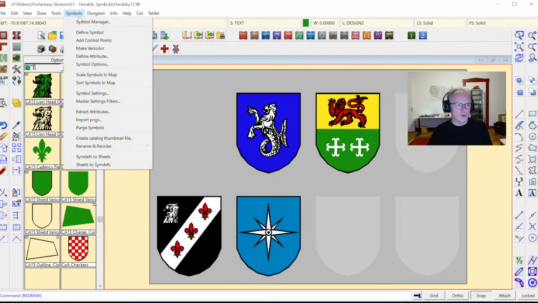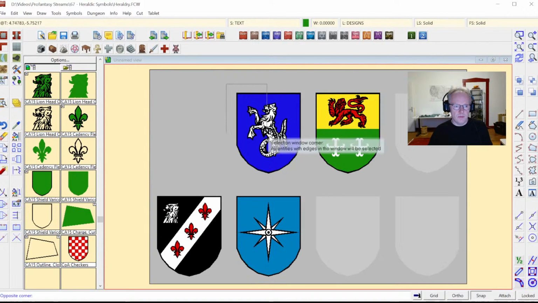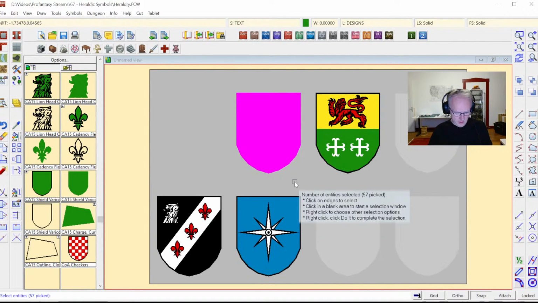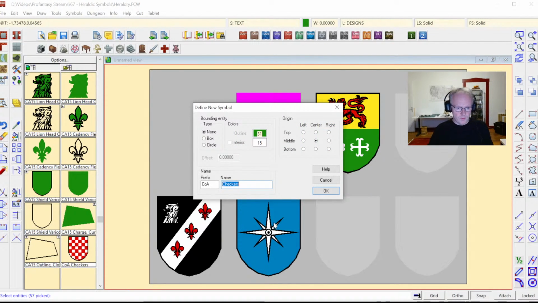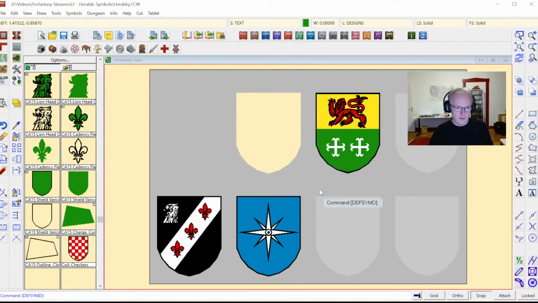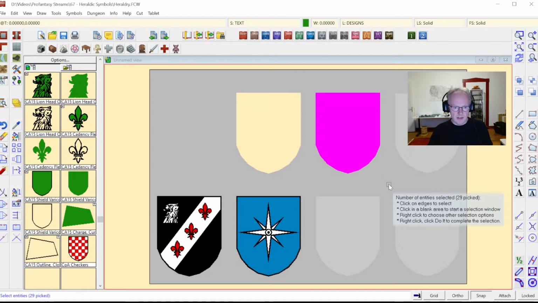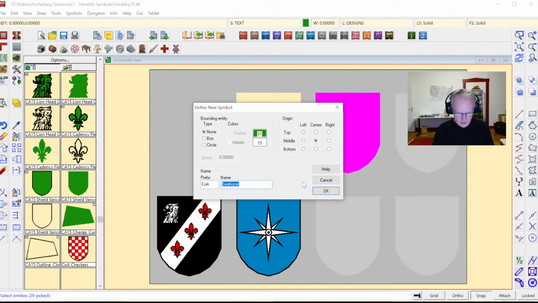So I'm going to continue doing the next symbol, define symbol, D for do it, and then just put, it keeps all the other settings, you don't need to change the prefix. So I'm going to call this Seahorse. Then repeat the same command by just left clicking again, select the next coat of arms, and this will be house cat cross.